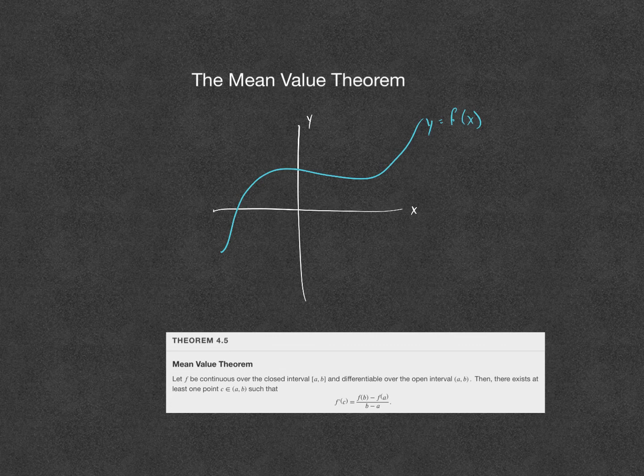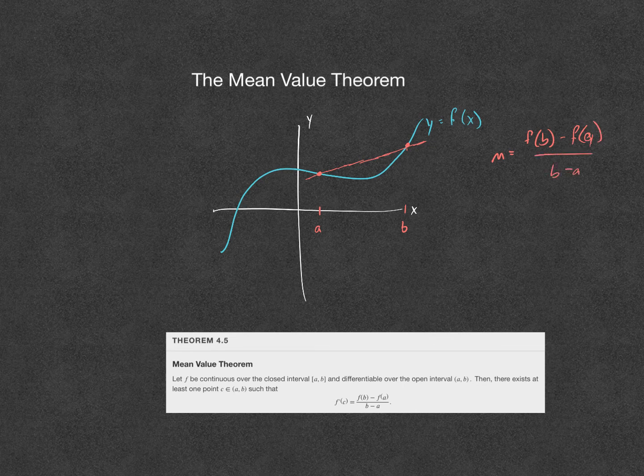Okay, so anywhere along my function, I'm going to pick this point right here and call it a, and I'm going to pick that point right there, it's a little bit off the line there, but that's okay. I'll call that point b. Okay, then the y coordinates are f of a and f of b. But the mean value theorem says that if I find the slope of the line connecting those 2 points, so the m would equal, I'll write it off to the side here, m is equal to f of b minus f of a, over b minus a.